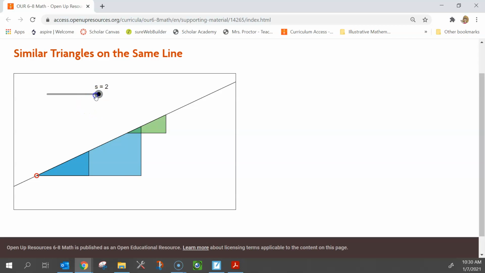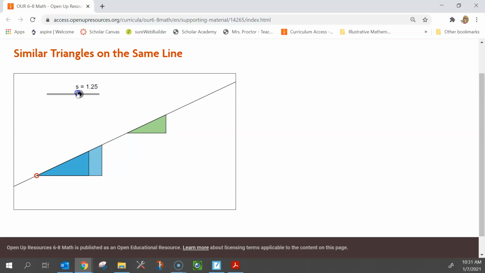I am changing the scale factor, and using that word scale factor kind of gives us a clue what's happening. The scale factor is correct. So this S stands for scale factor. This is a scale factor of 0.25. Notice what happened. This is a scale factor of 1. Notice what happened. This is a scale factor of 1.5, a scale factor of 2. What is the mathematical word that describes what's happening here? Jacob? Yes, these are dilations.